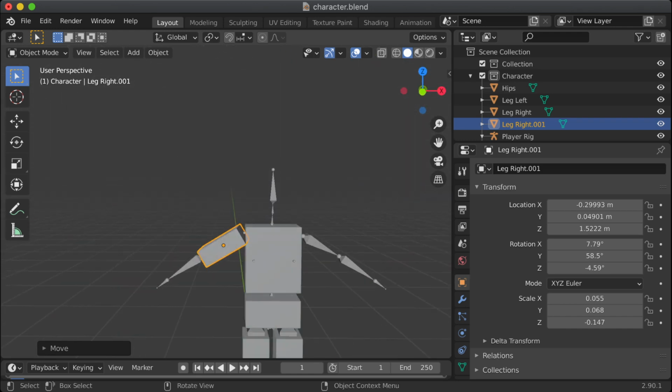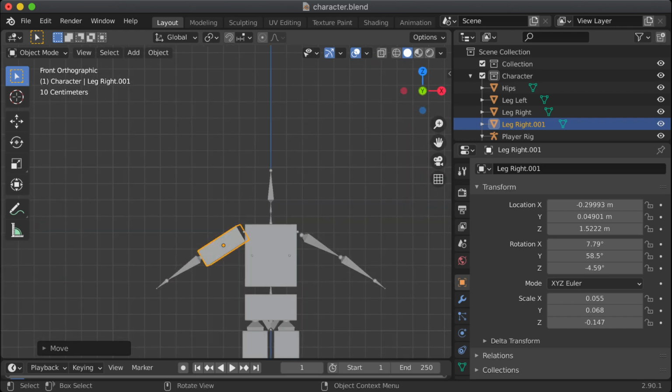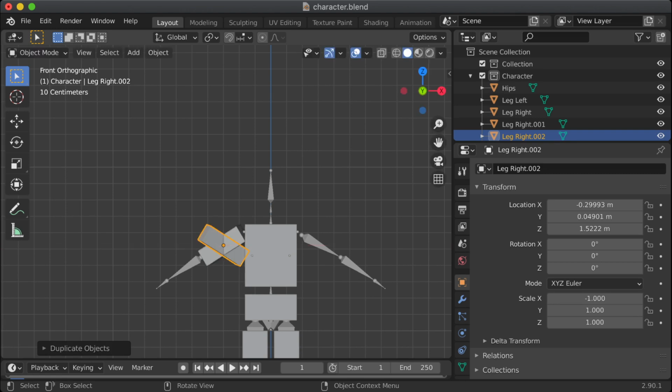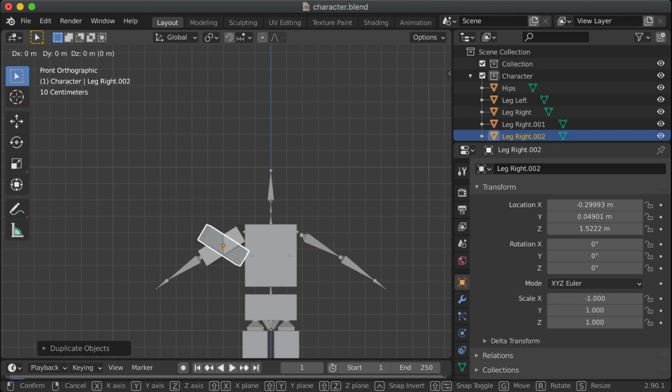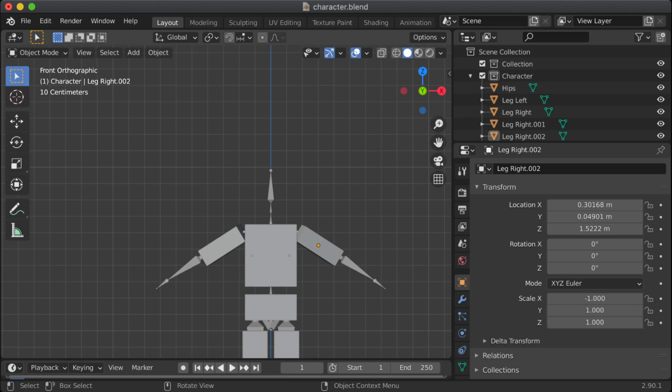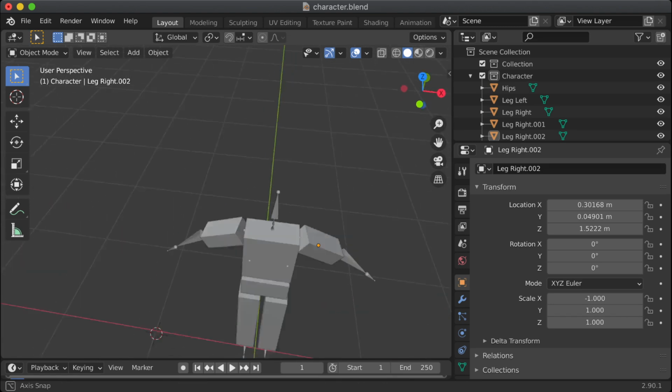So going to apply that transform. No, wrong button. Select it, Command A, rotation and scale. We're going to duplicate it, scale it, X, -1, boom. Move that across, something like that. Should have kept the angle there, good.